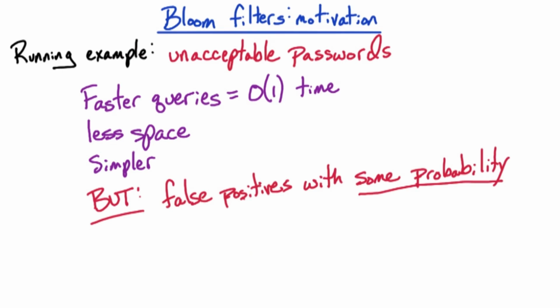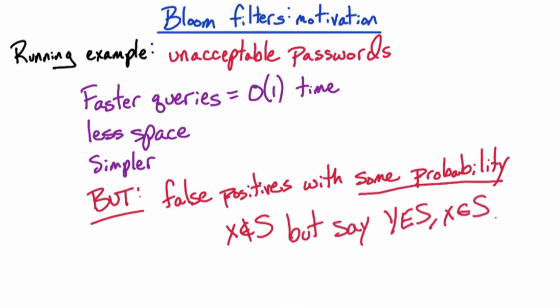What exactly do we mean by false positive? We have an element x, which is not in our dictionary of unacceptable passwords. So this is an acceptable password. But our algorithm occasionally says, yes, this x is in the dictionary. In this setting, false positives are acceptable. Why? Because we have an acceptable password, but we say that the password is unacceptable. It's in our dictionary. So we falsely say that the password is in our dictionary of unacceptable passwords. So somebody types in a password, and we say, no, that's not allowed. Ideally, it should have been allowed, but we said that no, it's not allowed. So then the user has to enter a new password.